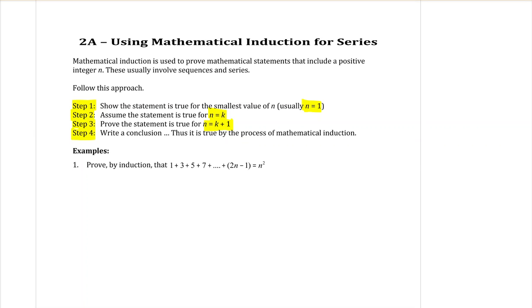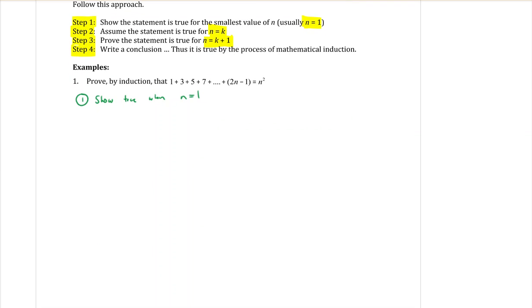Step number 1 is that we want to prove that it's true when n equals 1. So show true when n equals 1. So we start with the left-hand side, LHS for left-hand side, and we sub 1 into the left-hand side. Now if n is equal to 1, now we're going to be doing series in advance at the same time, so you're going to be getting more familiar with this kind of terminology as well when we do the advanced stuff. But n being 1 means that I want the first term in that series, which is the 1 at the beginning.